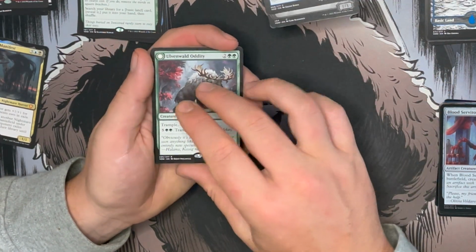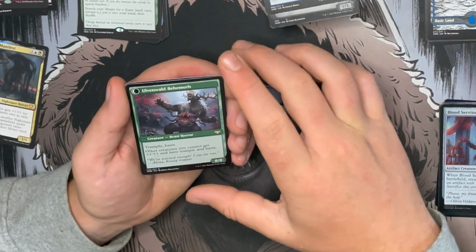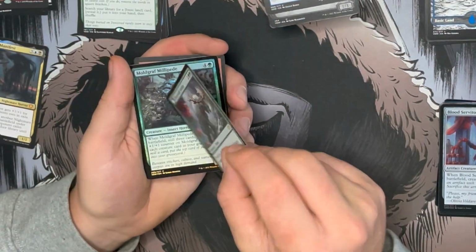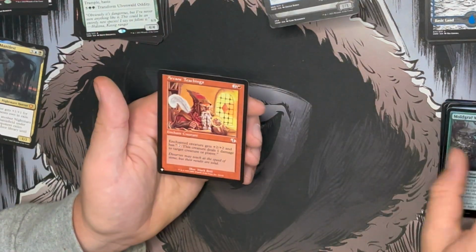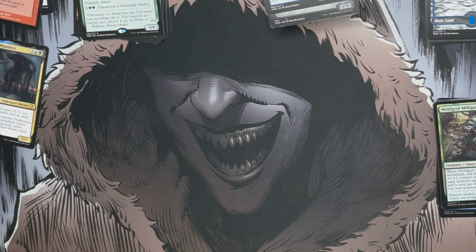Unveiled Oddity. Oh, stop it. An Unveiled Behemoth. I think I have a home for this thing. Look at this thing. That's just nasty. Nice. And a Moldgruff Millipede. Another one! Arcane Teachings from the list. Trust it to be a wizard studying. Of course, there's got to be a wizard studying.